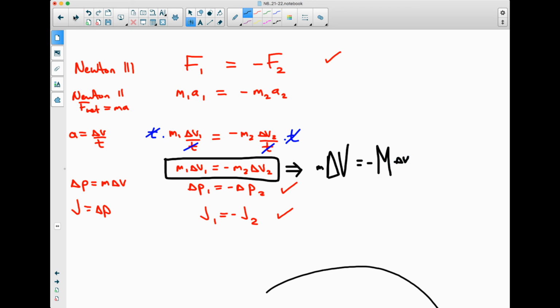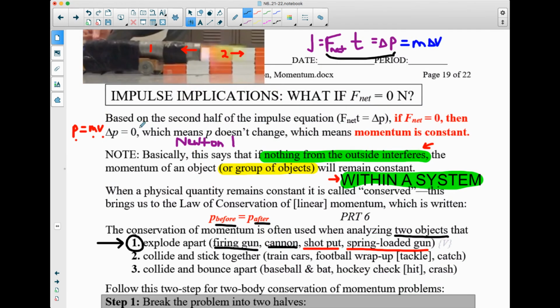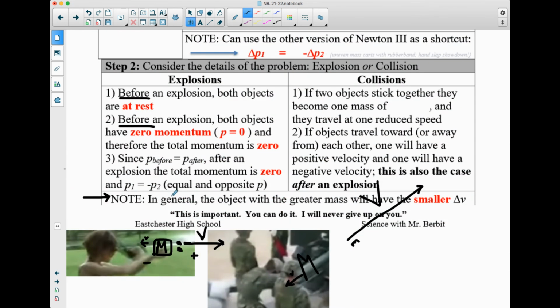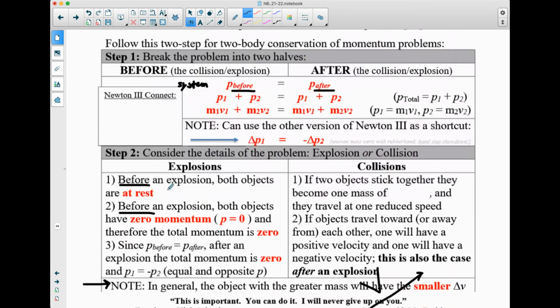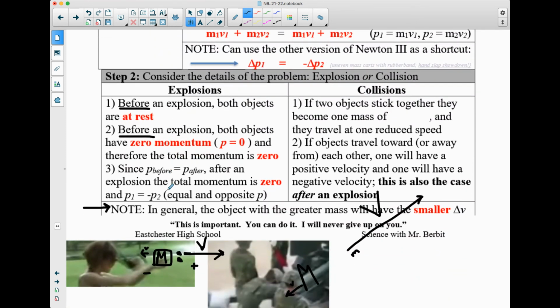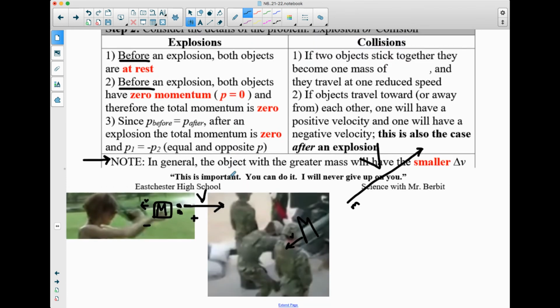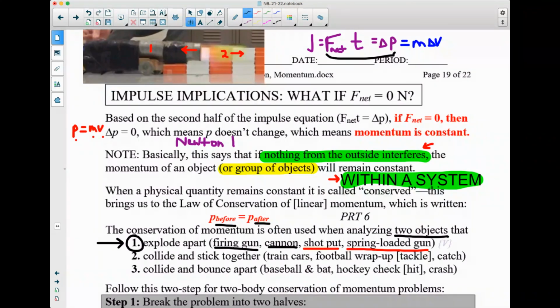And that, of course, makes sense. That is why guns must be heavier than bullets. If bullets are heavier than guns, we start to have a problem there. Then the gun actually moves off with a greater velocity than the bullet. And you're supposed to be holding that. Anyway, that brings you to the next page, and there'll be a next video.